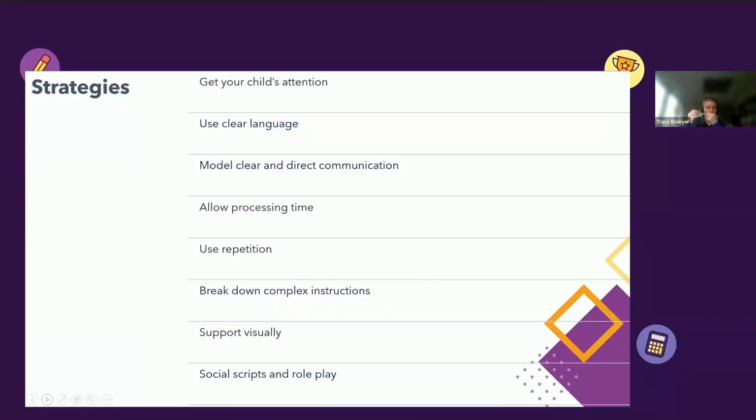So I always think, first and foremost, one of the key things, certainly for my children, is to make sure, first of all, have you got their attention? Before we speak to them, before we give them instruction, before we engage in conversation, make sure that you've got their attention. You may well need to say the name.